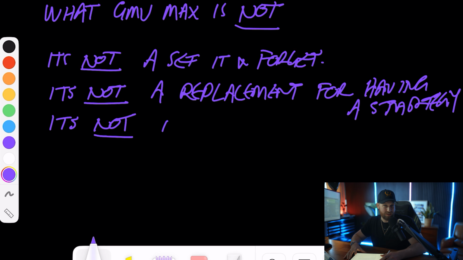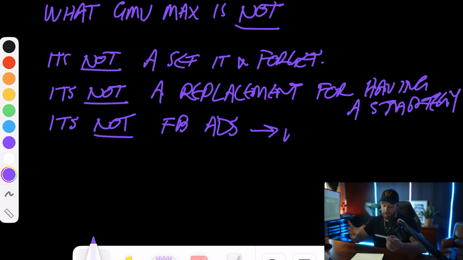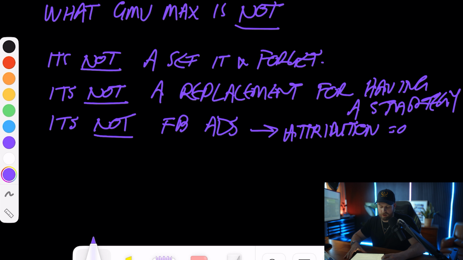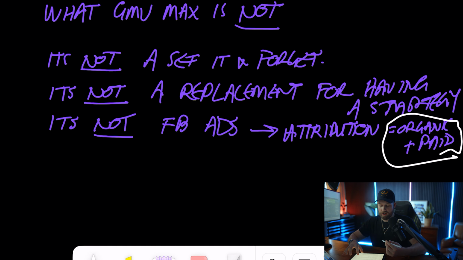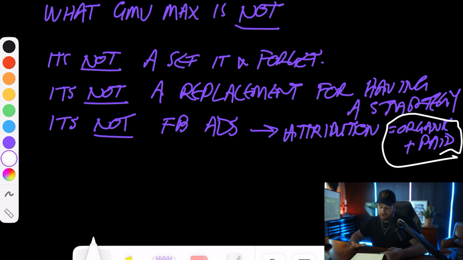It's also not Facebook ads. The attribution is very, very important here: attribution is organic and paid. So those of you who had this burning question for a long time, it is organic and paid. When you see your ROI on your GMV Max, it is organic and paid combined sales. But don't ask me why. We haven't been able to separate them at this point. I'm sure it'll be a feature they'll add. You cannot at this point see how much your GMV Max paid is separated from your GMV Max organic, unfortunately. We've asked so many times. It's probably a feature that's coming out in the future, if not already has after making this video.